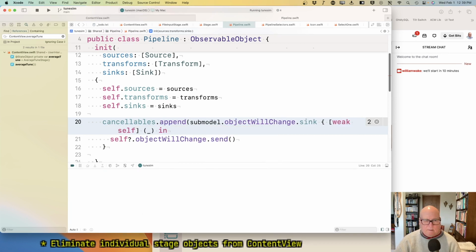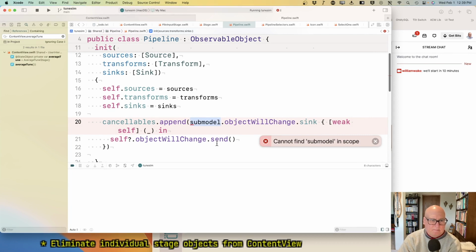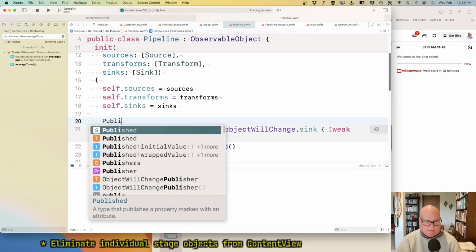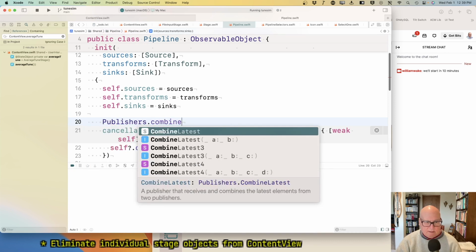Append. Okay. And this, I don't know. Do I have to go through each one? Well, this is where I want to get that publishers dot combine latest.